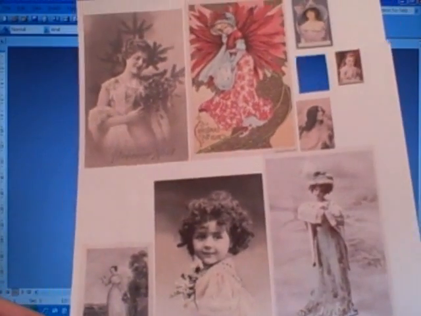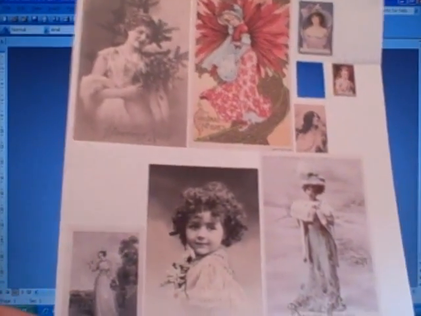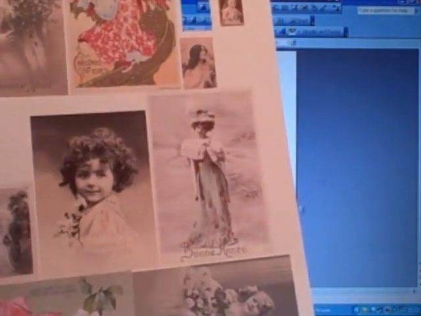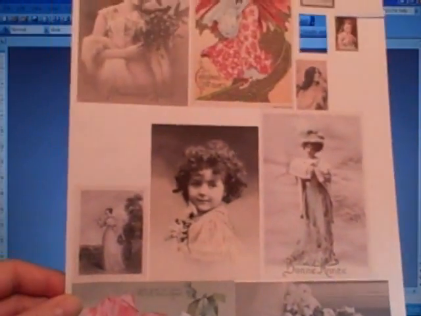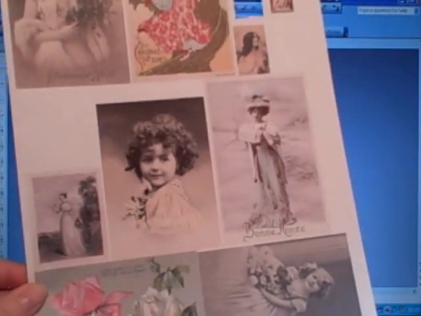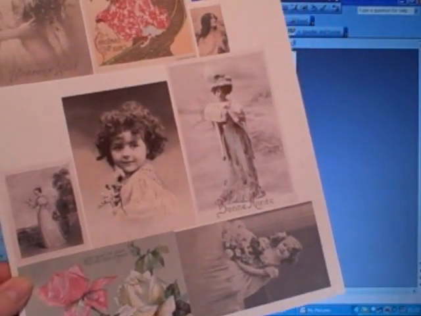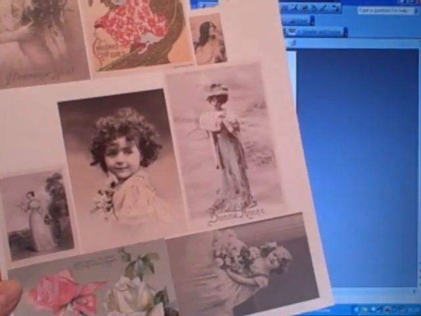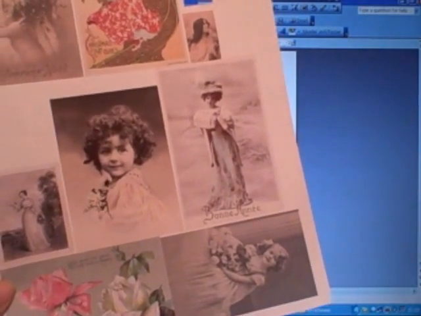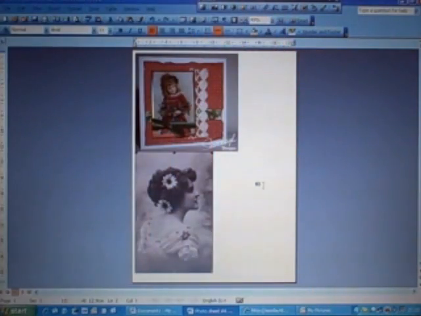You can see I've printed some out, and these are all free downloads from a lady called Heidi, and there are links on my website to her website where all these graphics are, and they're excellent and they're free. So thank you, Heidi. So that's how to quickly save and drag and drop straight onto a piece of paper to now print out.